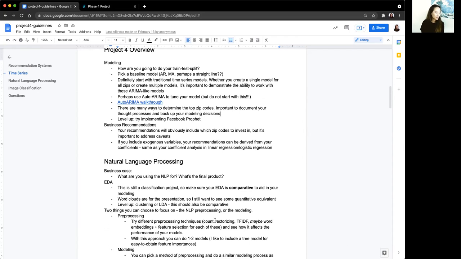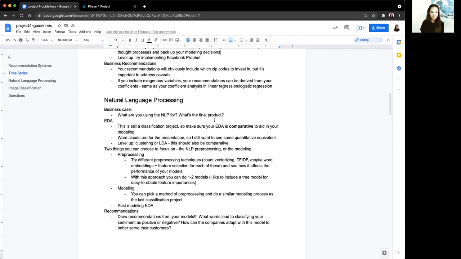Okay, so for NLP, I do want whoever is doing the NLP project to stick to classification for now. But with the data set, later in a little bit, I'm going to show you all a library that allows you to grab different Twitter data if you decide to use different data. But again, the same classification concepts hold from the last project to this project.